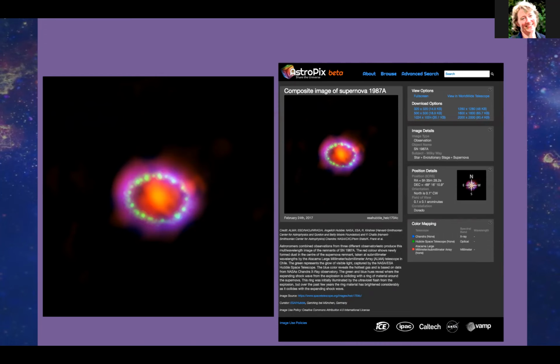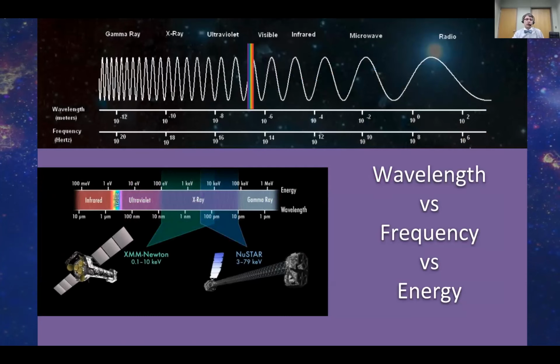So I'm going to jump to our next piece here. Oh yes, a little warning for you: images of the EM spectrum, if you're looking around, you might see them flipped back and forth depending on who's made that image. Wavelength and frequency and energy are all directly relatable to each other. They're different ways of talking about the same thing. The wavelength numbers will go up in one direction as the frequency goes down, or the frequency will go up as the wavelength goes down.